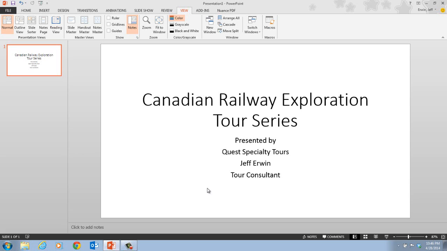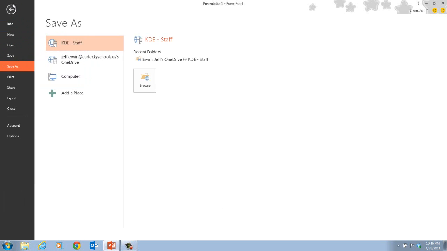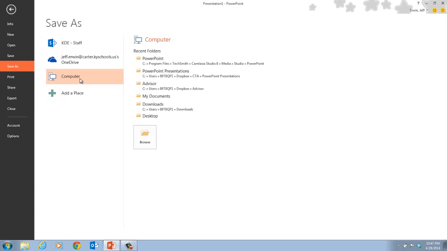Next, on step 9, it tells us that we want to click on the Save button on the Quick Access toolbar, which is going to open up the Backstage view, and then we want to go through there and save our presentation. You can save this to your computer, either to your home directory or your My Documents.